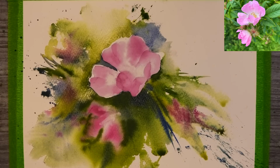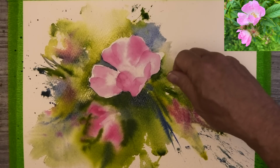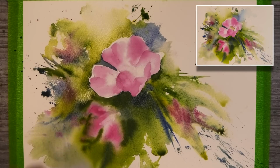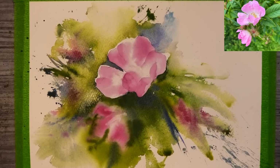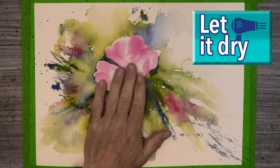Next, I'm taking a few granules of table salt and very sparingly sprinkling into the wet on a couple of the edges here. Definitely don't overdo this, it can easily look over the top. And I'm just chucking in a little bit more blue here. So now we need to let this totally dry. So it's a perfect time for a short break.